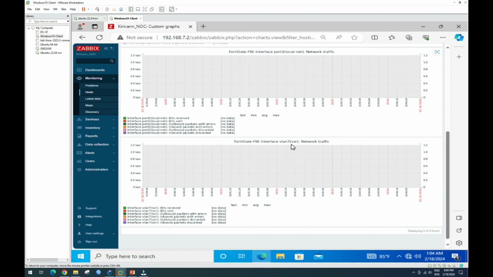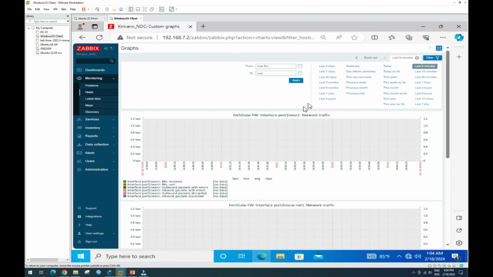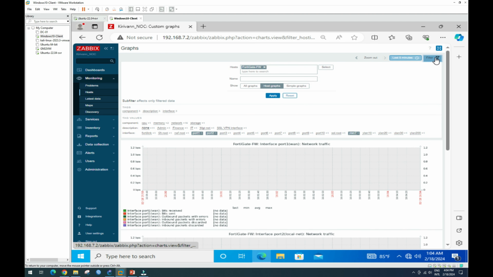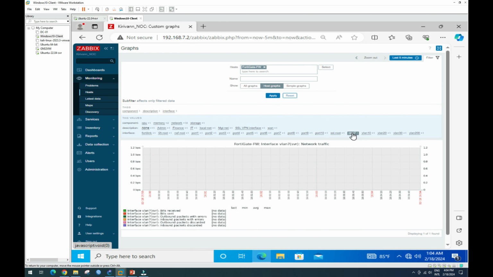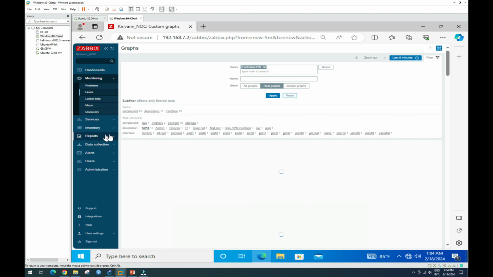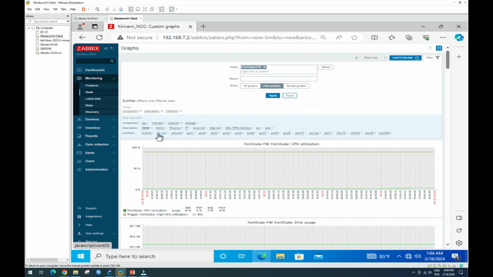Okay, filter. Okay, so here we have the interface.